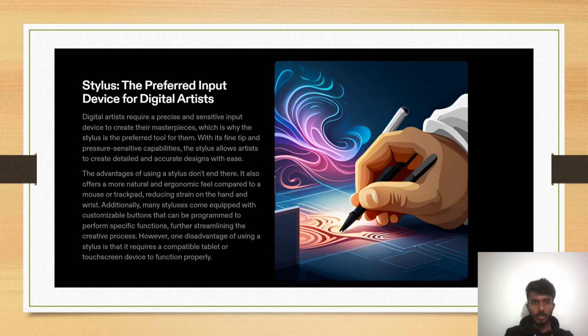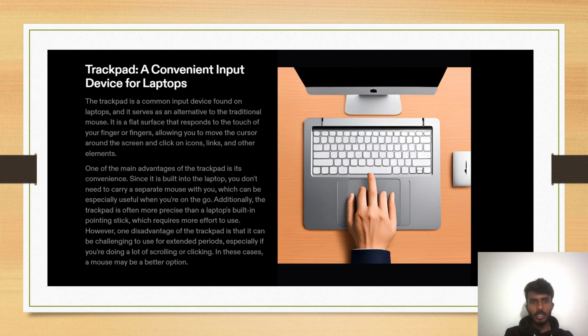It also offers a more natural and ergonomic feel compared to the mouse or trackball, and reduces strain on the hand and wrist. Additionally, many styluses come equipped with customizable buttons that can be programmed to perform specific functions, further streamlining the creative process. However, one disadvantage of using a stylus is that it requires a compatible tablet or touchscreen device to perform properly.